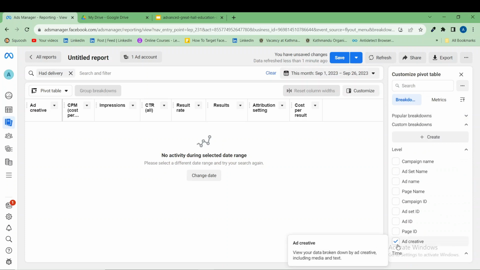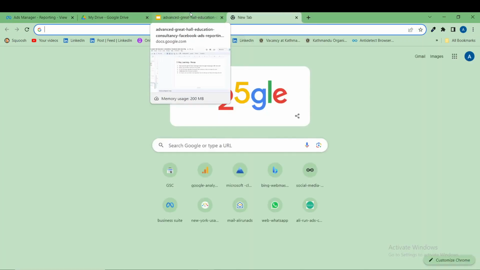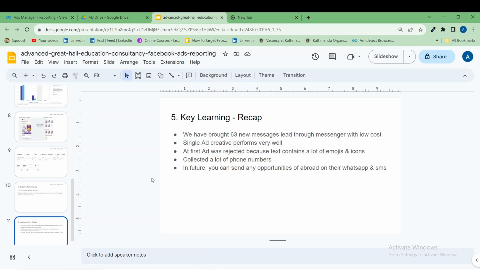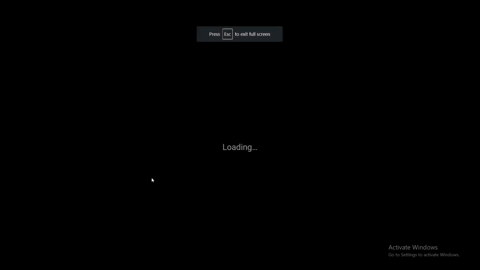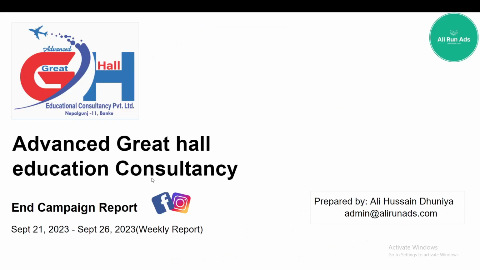If you click add creative, I'm not getting ad creative metrics, but you can read a lot on Google. This is how you present reporting. Let me show you again.